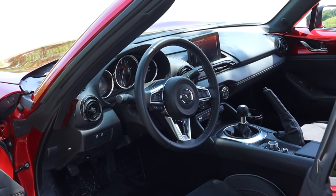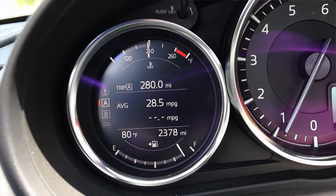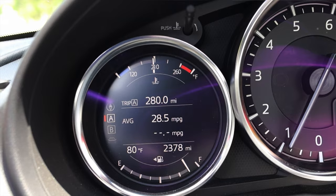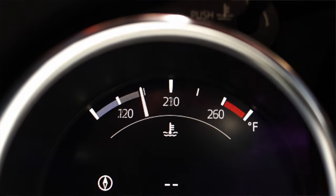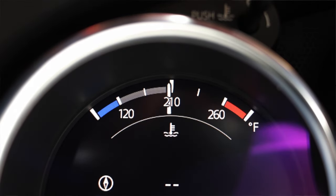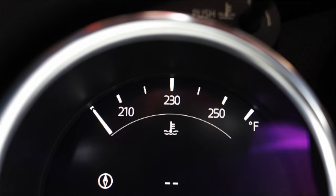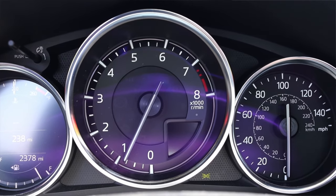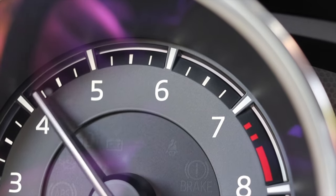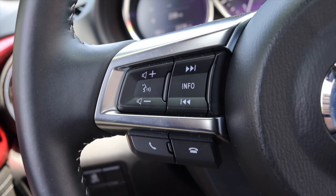In front of me are three gauges. Off to the left is a digital gauge that can be swapped to show different info items, and temperature is found up top — hitting the stick zooms in on temperature, which is great for track or aggressive driving in summer. In the center is the center-mounted tachometer, which is beautiful — all sports cars should have center-mounted tachometers and the Miata definitely complies. Off to the right is the speedometer.